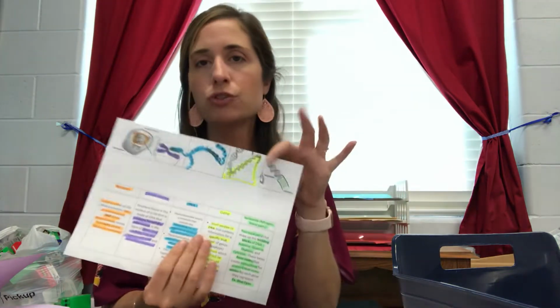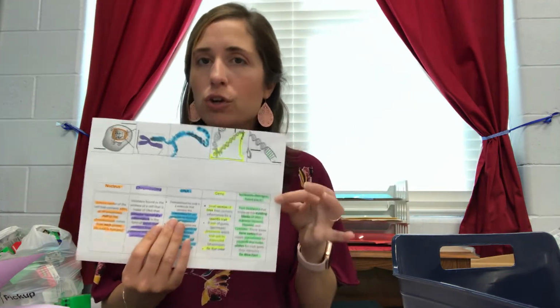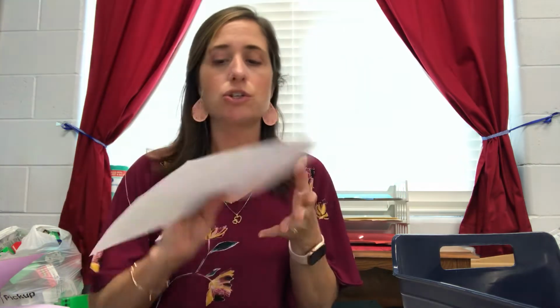Now on our nitrogen base pairs, the word nucleotide I have not used yet with you guys this year. So I want you to notice how sometimes the state test might use different vocabulary. So I like to expose you to as much vocabulary as I can. They're going to mean the same thing if you do see them. I will be using nitrogen base pairs for my test though.